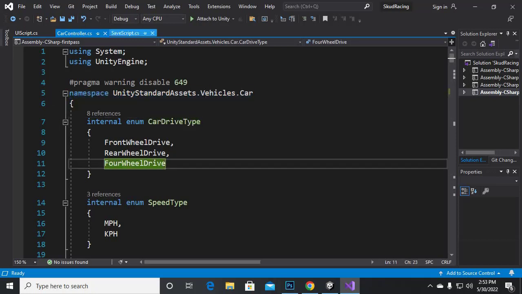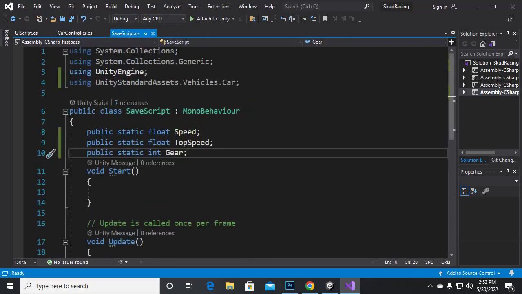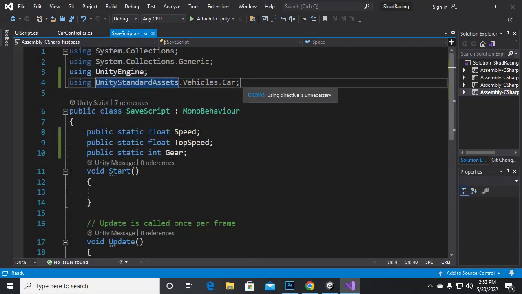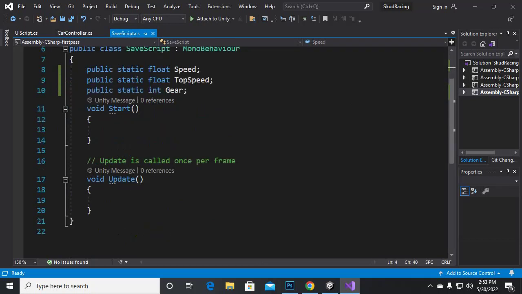So we have created a save script, and in the save script we have included this library on the top. After that we will create some variables.